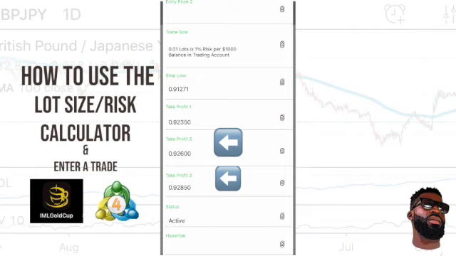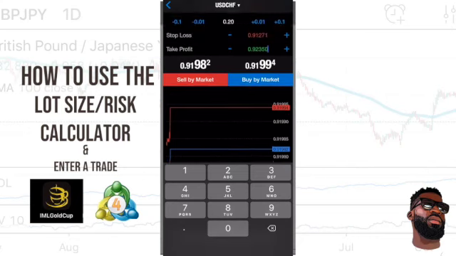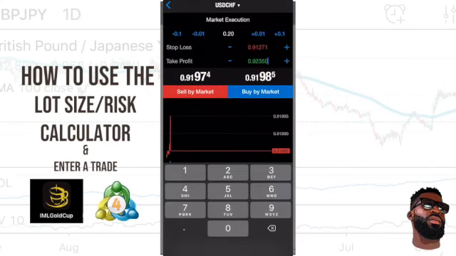I can actually decide if I wanted to go ahead and take this trade all the way out to take profit 2 and or take profit 3. Let's just say I wanted to do take profit 1 and take profit 2. What I would actually do is manage my risk, right? So I would still only want to risk 5% of my entire account. But the way that I would do that is I would go ahead and lower this to a 0.1, right?